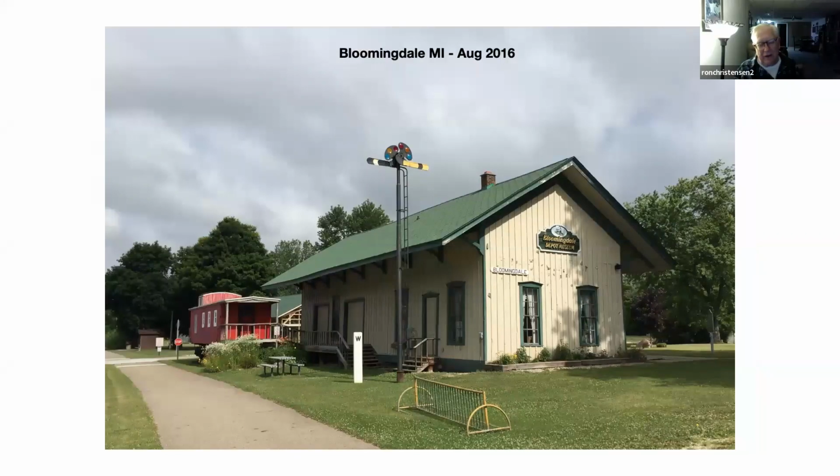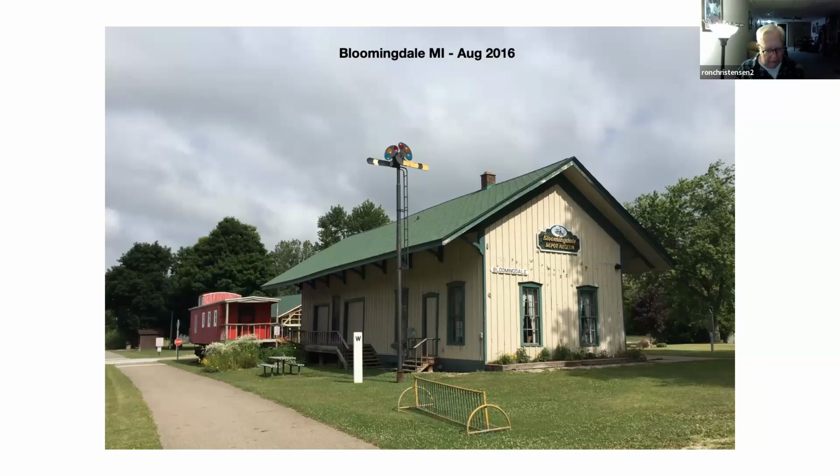This was the New York Central line that went out of Kalamazoo to South Haven. And there was a lot of transfer between the New York Central and the C&O over there through that line. And Bloomingdale had oil, this was back in the World War II era. Somebody found oil up there and they were shipping out 2 to 3 trainloads of oil a day. It was very shallow wells, and it didn't last too long.